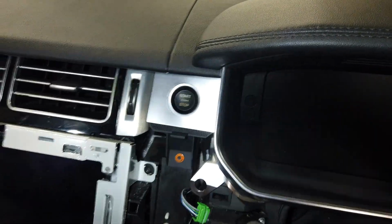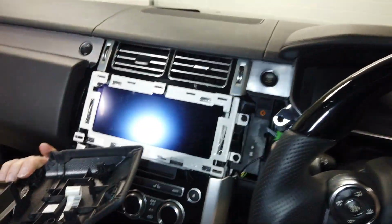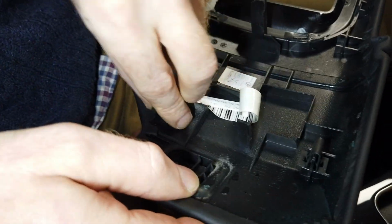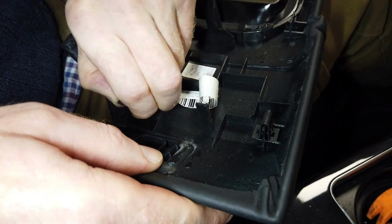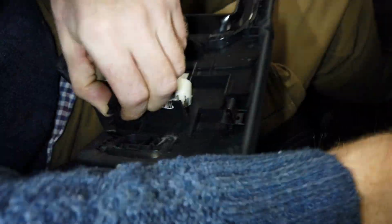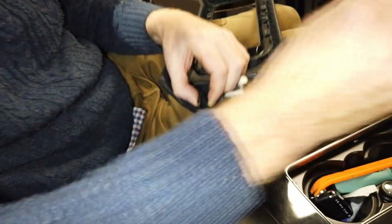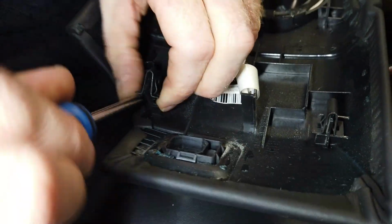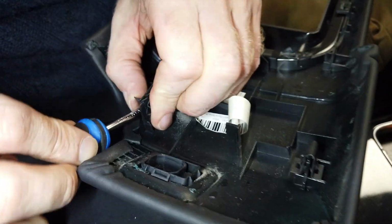And then we can put this back on. Now, just a point to note, if when you're putting it back on you have a problem lining it, if it's not going, you can take these clips off here. Grab a screwdriver. You can sort of fight them off here with a little bit of help from a screwdriver.